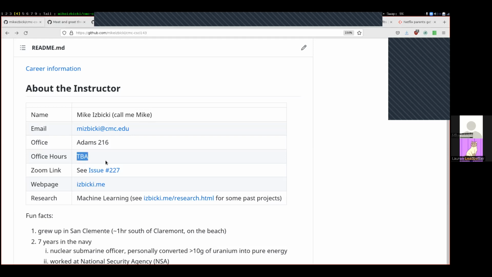My office hours, I haven't posted them yet because I still have a couple of things that need scheduling, but I will post them sometime this week, and there'll be an issue about it, so if you're watching the repository, you'll get an update. If people have questions anytime this week before the office hours are posted, feel free to post your questions to GitHub issues, or if you have questions right now today, I'll stick around after class as long as people have questions and get all those things answered.